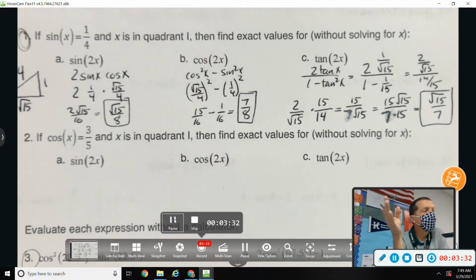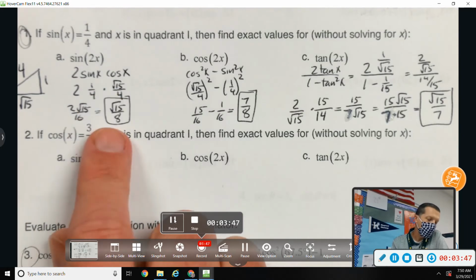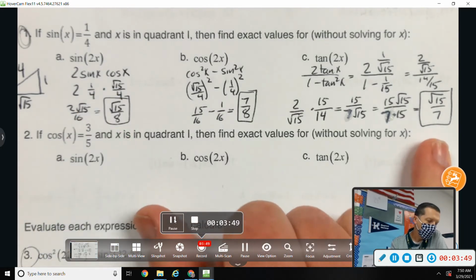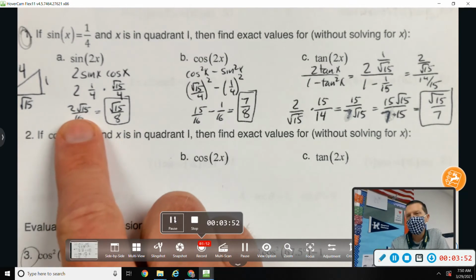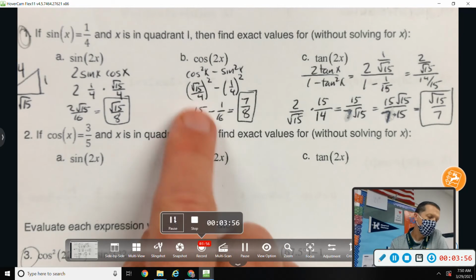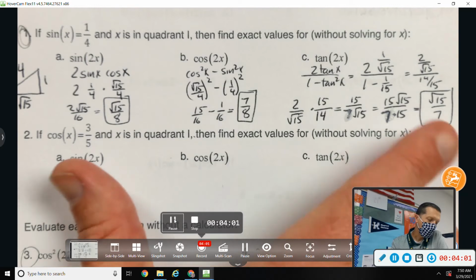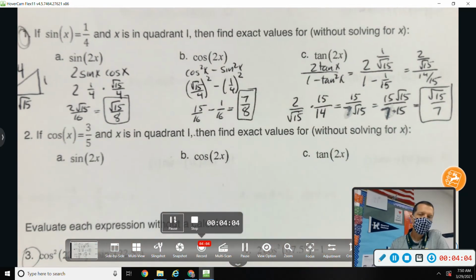Some of you have calculators out and some don't, and I did it without a calculator. You can have a calculator with you because some of them you can definitely use it and you'll have it for the test. It's just if you try to use only the calculator, you're going to get a weird answer for A and C. So you have to be careful. If a square root shows up, know that you can't really use the calculator. If the square wipes out the square root, then you're good to use the calculator and check. So you could have checked B, but you couldn't really check A and C. Questions on that one?